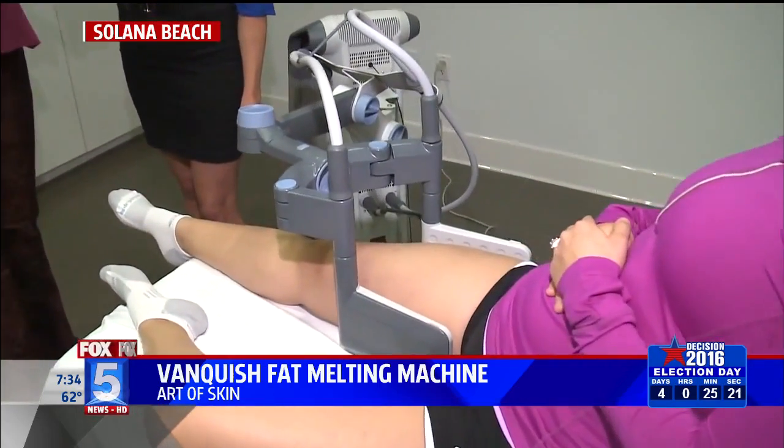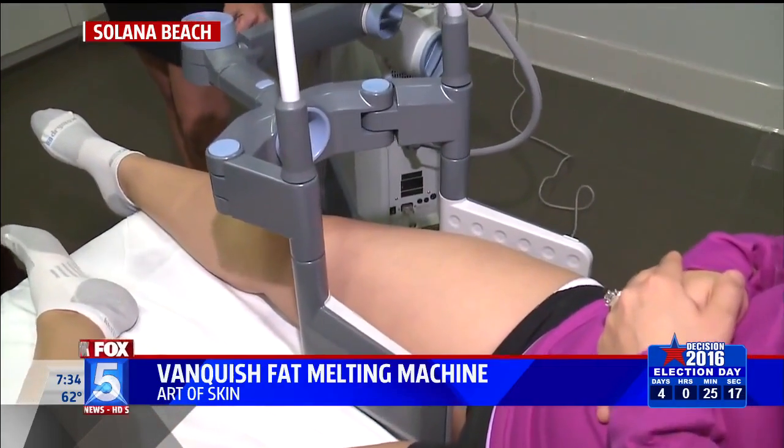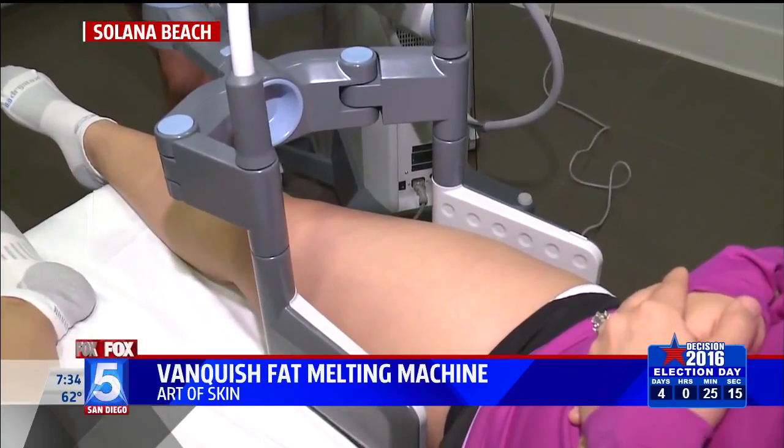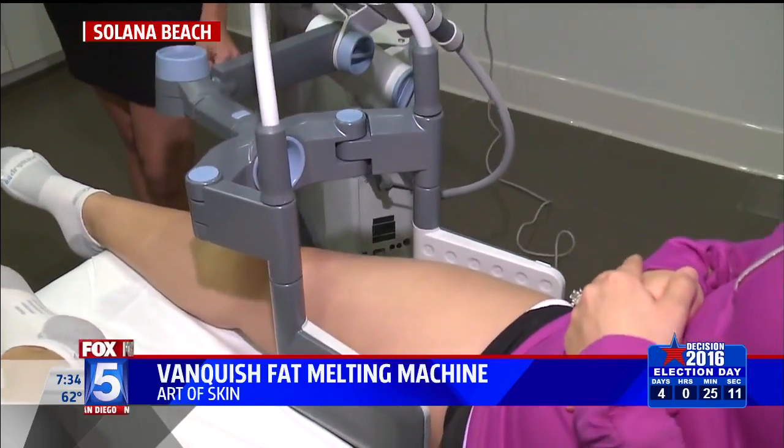So in our study, when the thigh was done, people lost an average of about 1 inch. This is a new applicator that came out just in the last year, called the Flex applicator. We can use it for the inner and outer thighs. It actually moves, so wow. It tailors to the patient. And we can also use it on upper arms too, which has been a popular area to treat.